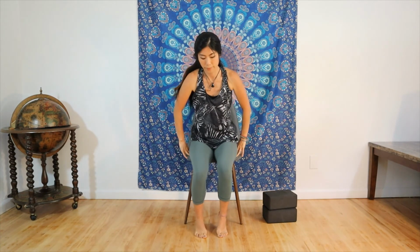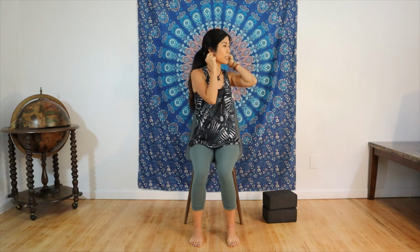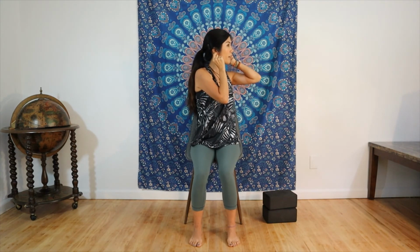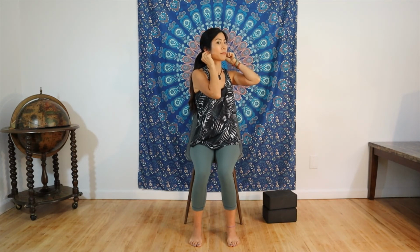All right. Let's do a little bit of an ear massage here. So first you're going to touch the bottom of your ears and then just give a nice little massage, round circle motion here with the thumb and your pointer finger. And then now you're going to move up a little bit, just a little bit. Now you're going to massage there. That's for your neck. So the first one, the bottom one, was for your eyes. And the second one was for your neck.